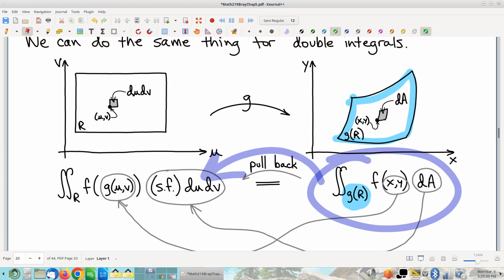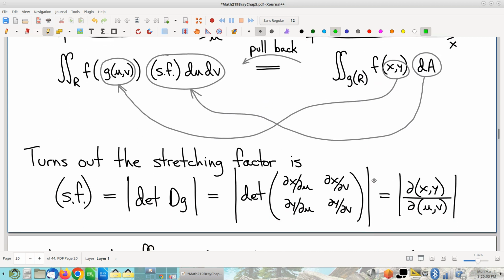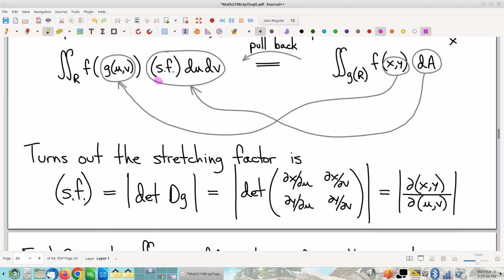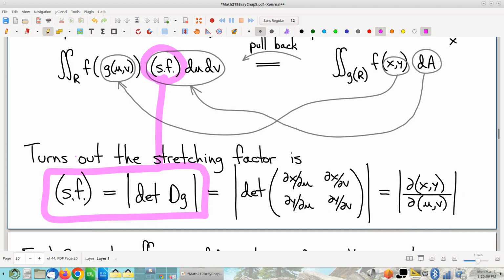Okay. All right. So now, what is this stretching factor? I'm going to sweep the demonstration under the rug for the moment. We've got a lot going on as it is, and I don't want to get distracted off into formalities until we really know what we have. I want us to have a comfortable sense and experience with what we're doing here. Let's get some wins in the win column before we worry about the details. But I claim that the stretching factor is always going to end up being the absolute value of the determinant of the derivative matrix. It's how it's going to turn out. Explanation will come later, as in later today, by the way.